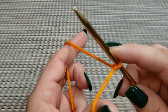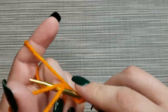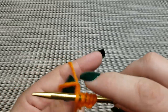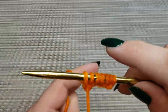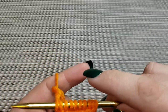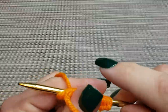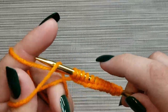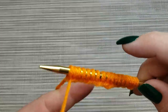We have our slipknot and we are going to cast on using the long tail method. We're going to cast on 23 total stitches, because we need an odd number. You'll see how very similar it is to doing the ribbing, but with such a different, dramatic look. It has a really nice texture, so it can be great for incorporating into all kinds of knits — sweaters, scarves. The nice thing with seed stitch is it is also reversible; it looks the same on both sides, and it doesn't roll like stockinette. I will finish casting on and see you at the end of the cast-on row.